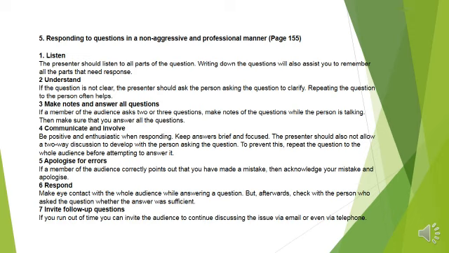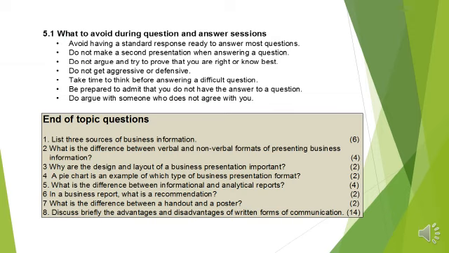Make eye contact with the whole audience while answering a question. But afterwards, check with the person who asked the question whether the answer was sufficient. Make eye contact with the whole audience when answering questions. Invite follow-up questions. If you run out of time, you can invite the audience to continue discussing the issue via email or even via telephone. So you have to cut that question and then you can contact the audience one by one, discussing those issues via email or telephone.